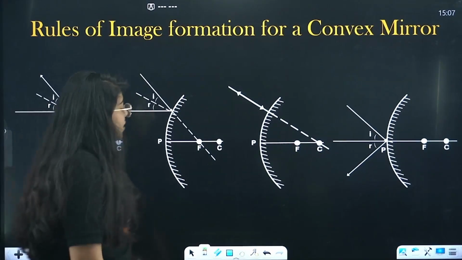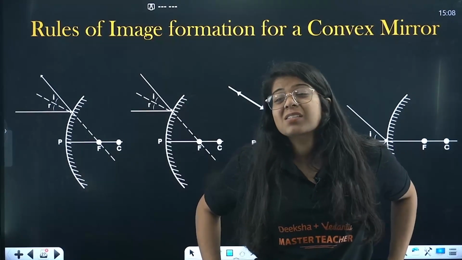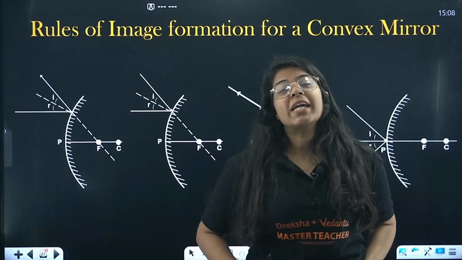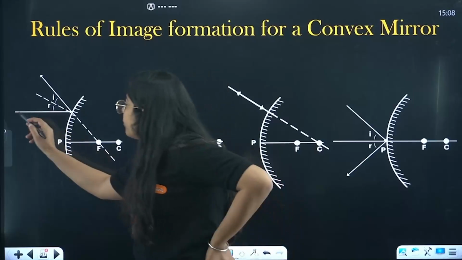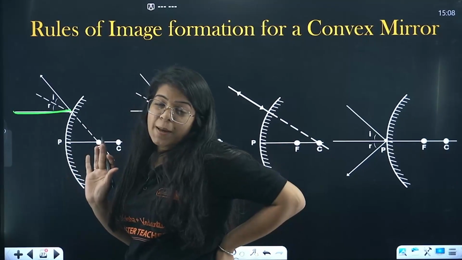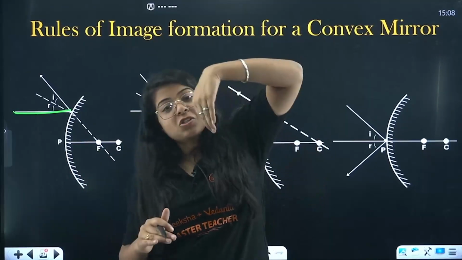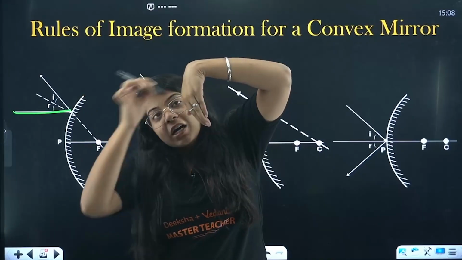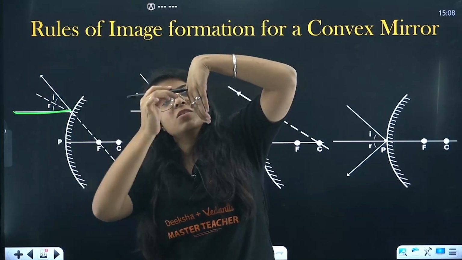Okay, now beta, just like concave mirror, we also have image formation by convex mirror. Again, 6 cases we have to study. Actually, no. You just have 2 cases in your convex mirror. Okay, but rules are same. The ray that is coming parallel is going to pass from focus, but something very weird happened. Now this is not your concave mirror, this is your convex mirror. The rays are coming, now they are not converging, they are going away from the mirror. It comes, they go away, it comes, they go away.